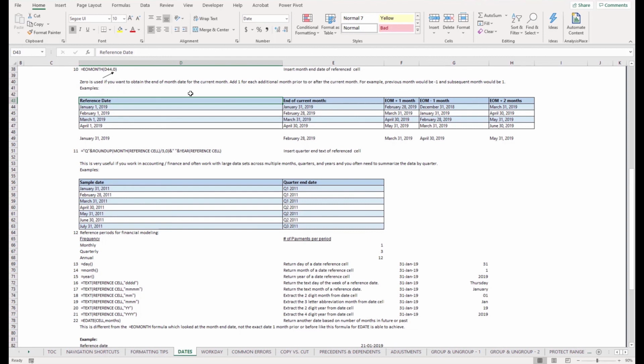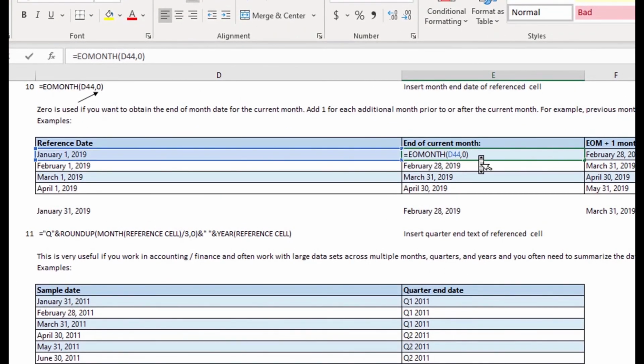How do we do this? Again, we're using that end of month formula and in the syntax, we input the cell that is the reference date, and then we put in the number of months that we want to skip ahead or back. And so for this one, we're going to choose 0 because we don't want to skip ahead, we just want to input the end of month date.